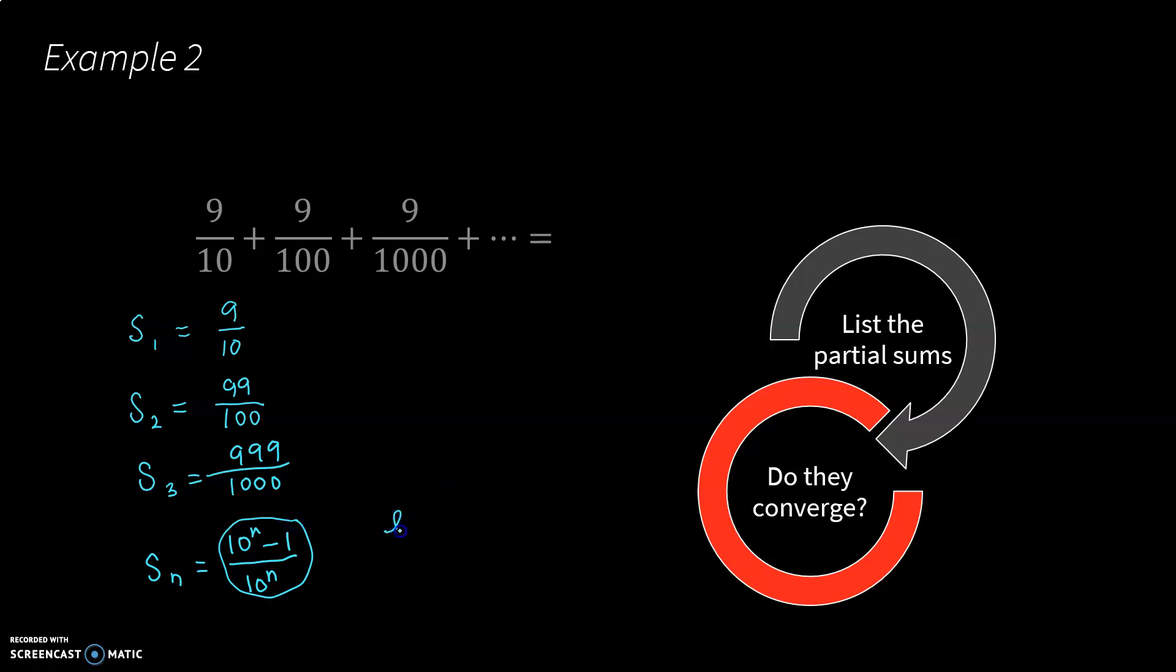So now if I look at just this thing, does this thing have a limit? Does this converge? So I'm going to look at if I went out to infinity and I looked at my partial sums out to infinity, I would have 10 to the n minus 1 divided by 10 to the n. One thing we could do is we could say, if we're going out to infinity, then we're going to just look at dominant terms and the minus 1 is going to be not dominant at all. So this is limit as n goes to infinity of 10 to the n over 10 to the n, which would just be 1. So yes, this converges because the limit of the partial sums converges to 1.